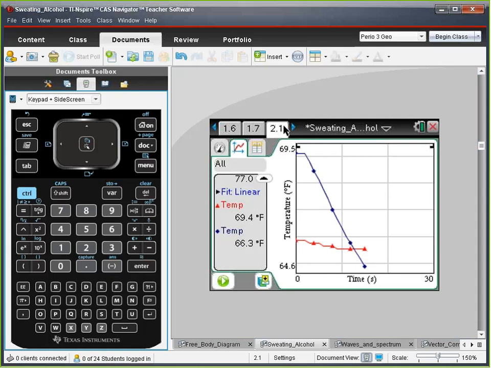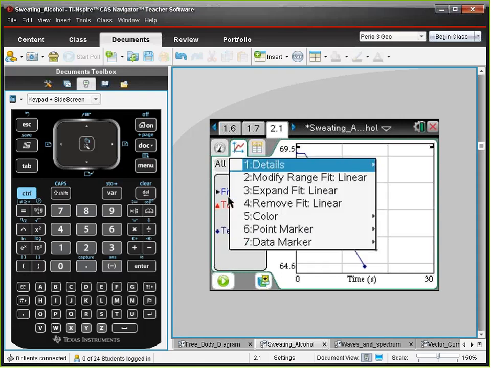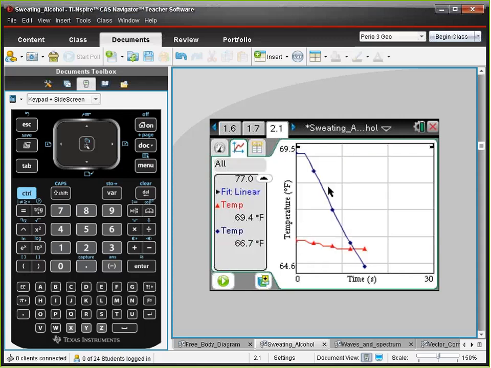This is a very, very simple data collection and very inexpensive. The temperature probe is one of the least expensive probes there are. We use room temperature water and a bottle of rubbing alcohol. And I'm so cheap, I think I've used the same bottle of rubbing alcohol for the last 10 years. So you can do some pretty cool and powerful stuff with very, very limited resources.